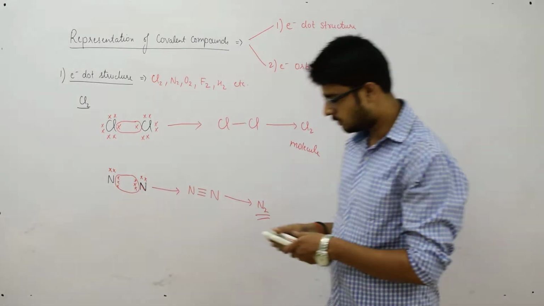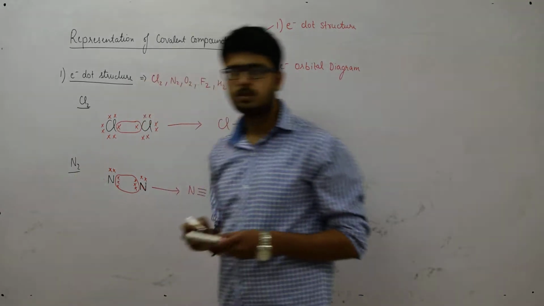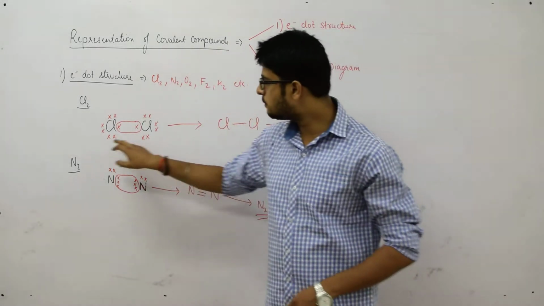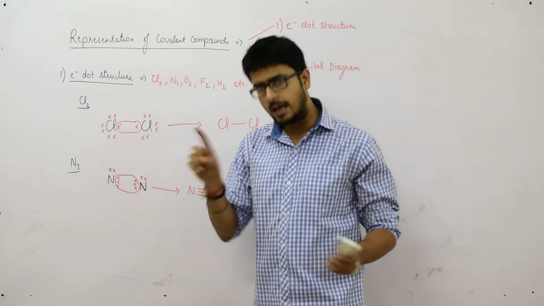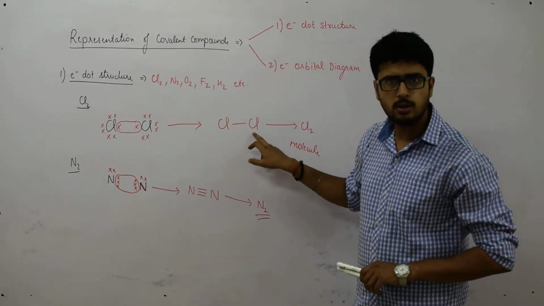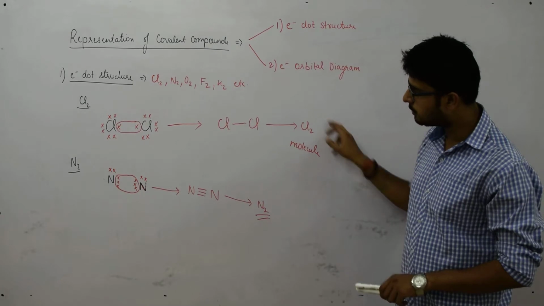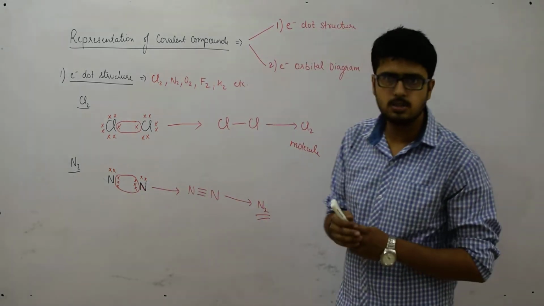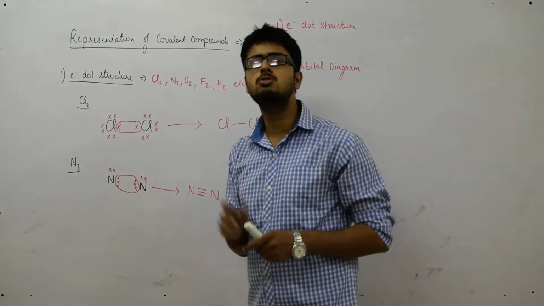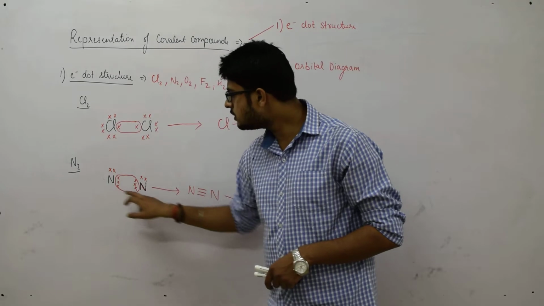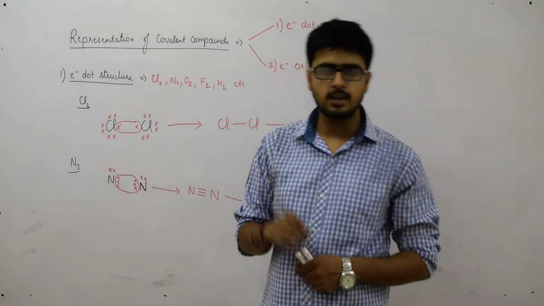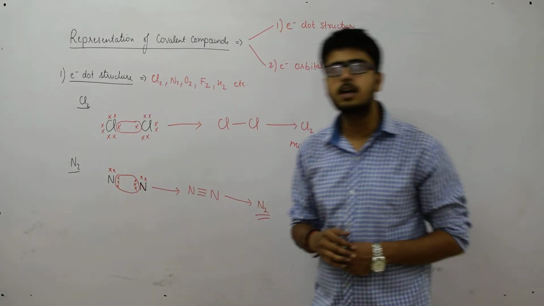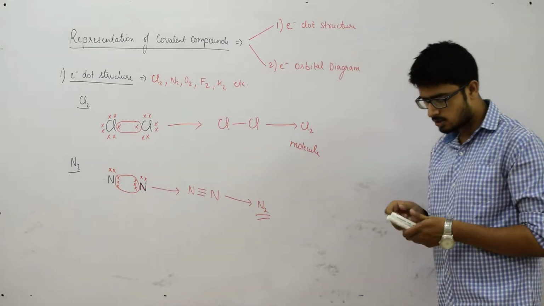So the first was the case with chlorine, the second was the case with nitrogen. In case of chlorine, we have 2 chlorine atoms, and each chlorine atom needs one more electron to attain its octet. So both the chlorine atoms will share 1 electron each. As a result, a single covalent bond will be formed between the 2 chlorine atoms, and hence they will be converted into a chlorine molecule. Now the second is the 2 nitrogen atoms. They have 5 electrons in their outermost shell, and they need 3 more electrons to complete their octet. Hence, both the nitrogen atoms will share 3 electrons each. As a result, a triple bond will be formed between the 2 nitrogen atoms, and this leads to the formation of the nitrogen molecule.